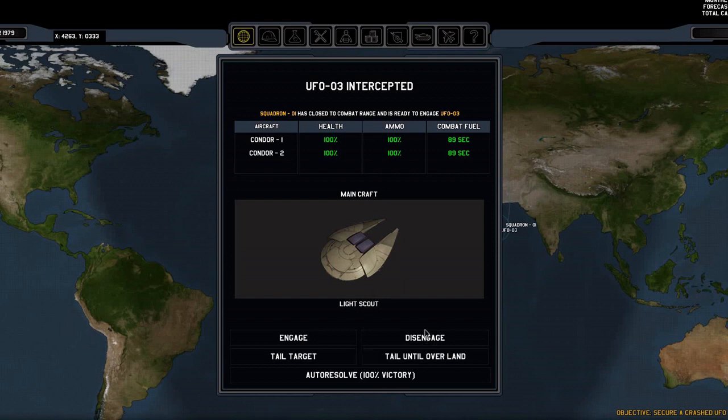Now, there's a few options that you have here. Remember I was telling you that you could do auto-resolve? The computer says that I'll win 100%. Now, sometimes this might say if you auto-resolve, you'll get a 20% or 30 or 10 or 50. That's because the computer does everything. If you want to increase your odds, you can engage it and then you manually fight.